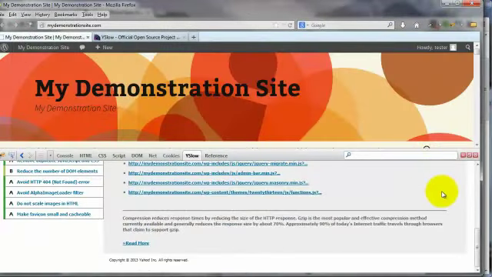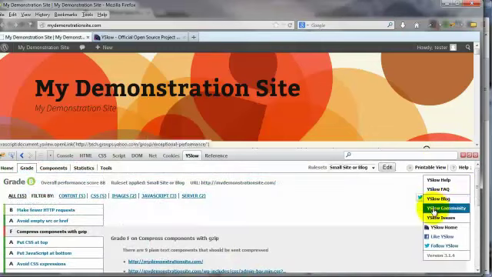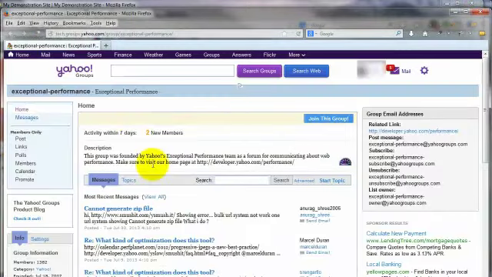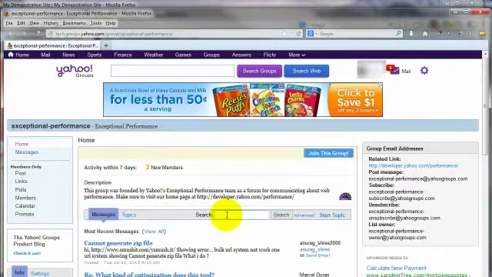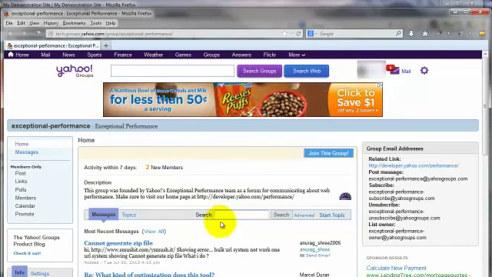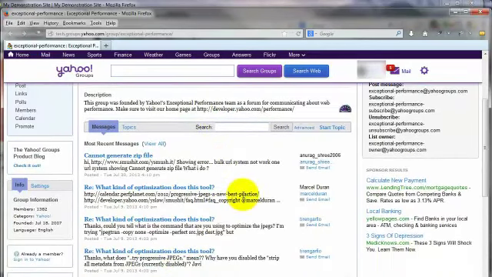Over here to the far right, up top, under Help, we can go to the YSlow community. It's basically a YSlow forum, and you can do a search here for that particular rule set, and I think that was gzip or compression. And chances are, since this group, this Yahoo group, has been around since 2007, there's a pretty good chance that your question has already been answered. If not, just sign into your Yahoo account, and if you don't have one, it doesn't cost anything to get one. Just go ahead and log in, ask your question, and then just wait a little while until your answer is provided.